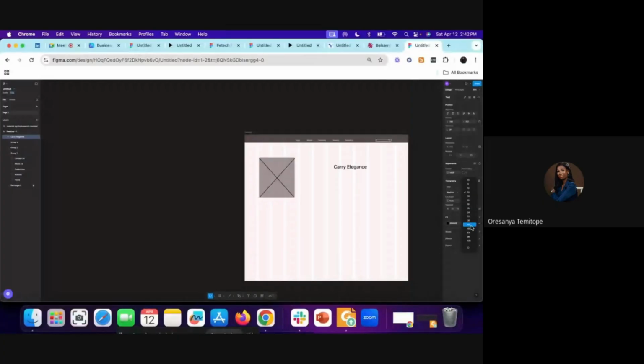So I'm going to increase the size to say 64. I can decide to change it to bold, extra bold, but it has to look good too. Because it's a wireframe does not mean that it has to be shabby. So let's have carry elegance here. Right. I might need to reduce this.